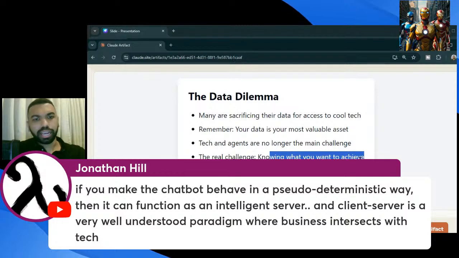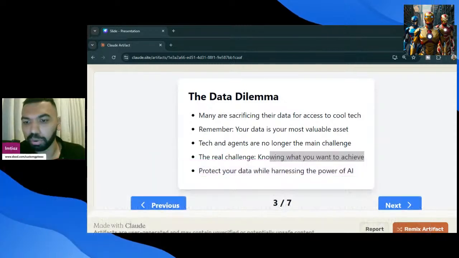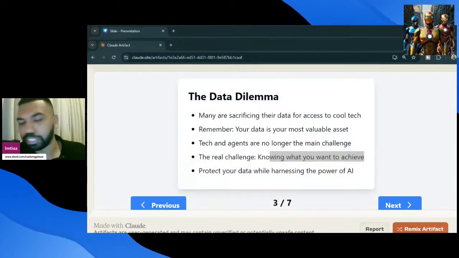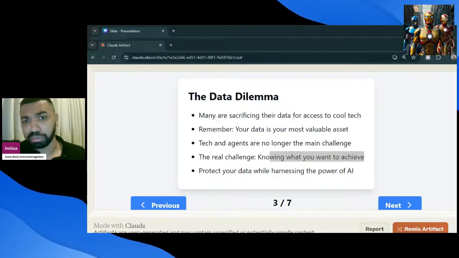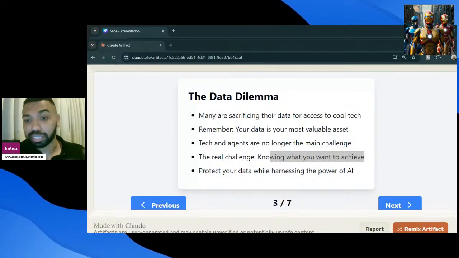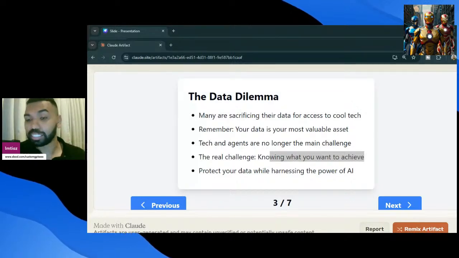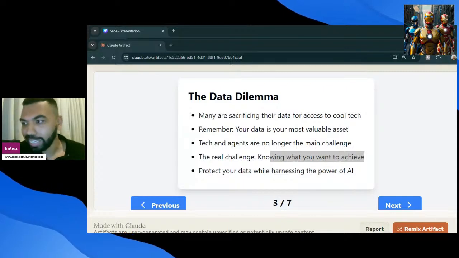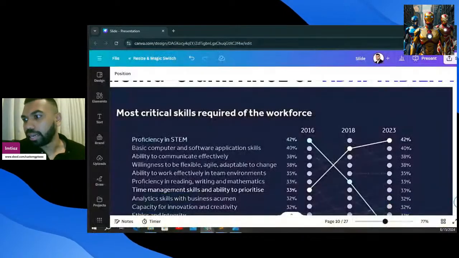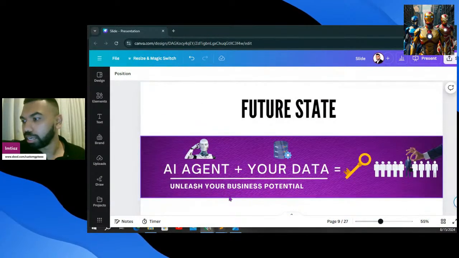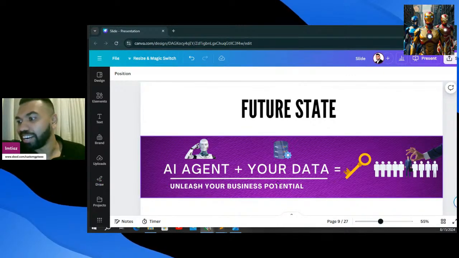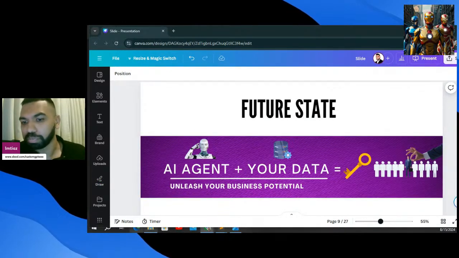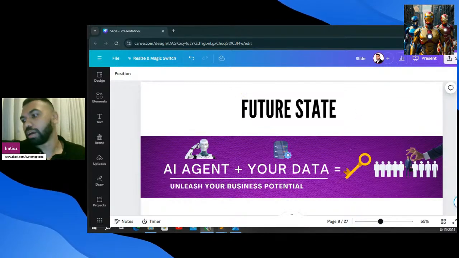Now, again, there are people on different sides. If you have a genuine problem that you really want to solve, you can go after it. That's your legacy. This is the industry, this is the fourth industrial revolution. There's opportunity for everyone, but like Jonathan said, we also need people to start building these frameworks, these technical tools, to make everything possible, right? So I think custom solutions are the future state. To really hammer this home, just imagine this: for every business, there's going to be an AI agent and their data, and that's how they can unleash their potential.